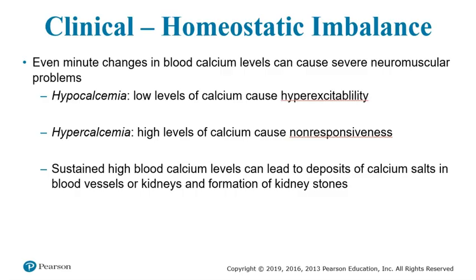On the other hand, hypercalcemia is the condition in which blood calcium rises above 11 milligrams per 100 milliliters of blood. And it can cause muscles and nervous tissue to be non-responsive to stimuli, meaning that muscles will not contract or the neurons of the nervous system will not fire and send signals when they need to. Additionally, sustained hypercalcemia can lead to deposits of calcium in the blood vessels as well as in the kidneys, and it could possibly lead to the formation of kidney stones.